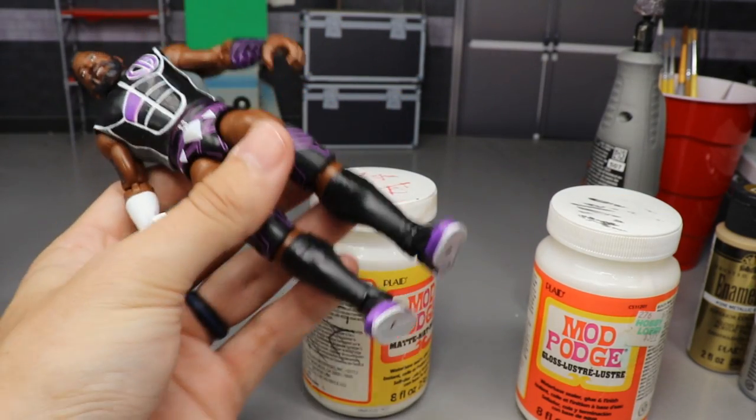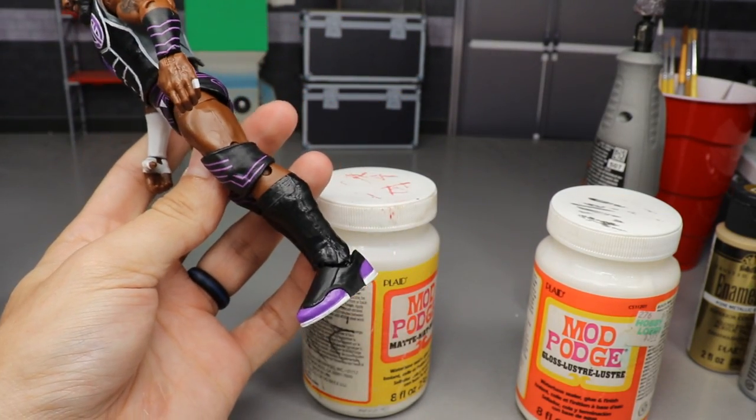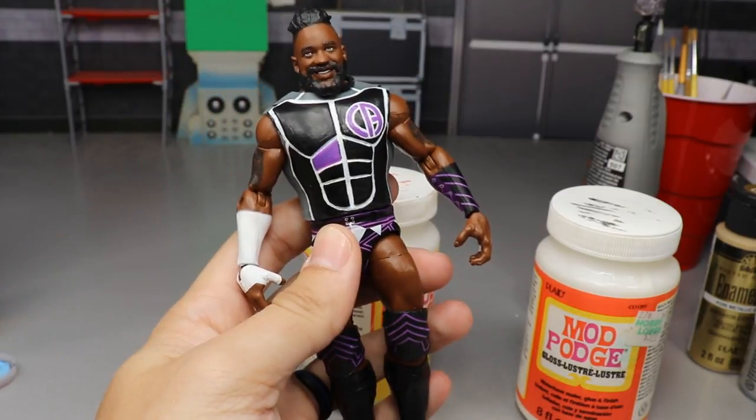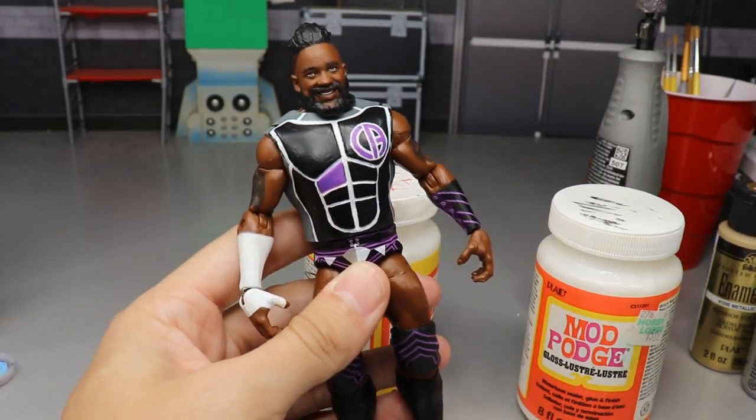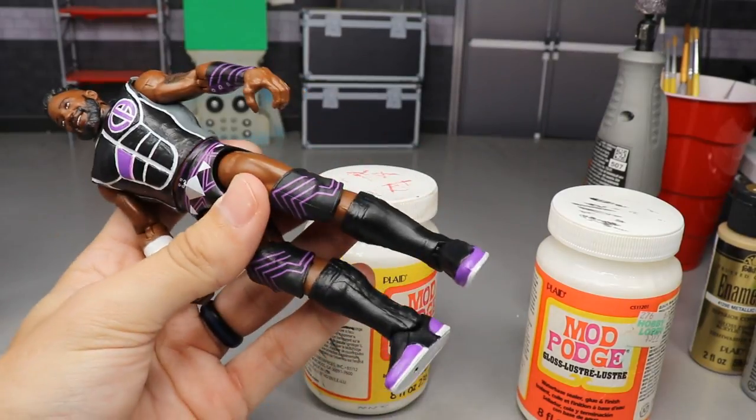I'd love to know down in the comment section below what you guys think. I think it turned out pretty sweet, though. The Cedric Alexander is looking good, man. Really appreciate it. Really like the way it came out, and I'm excited for it. He'll most likely be wearing this on MDT Live, so you guys can look out for that.